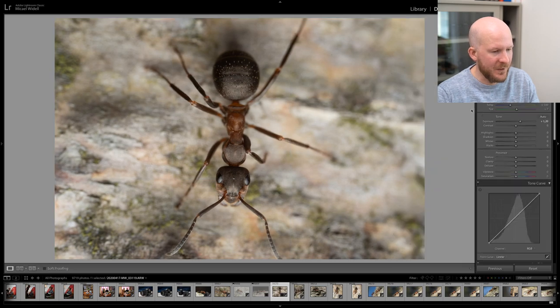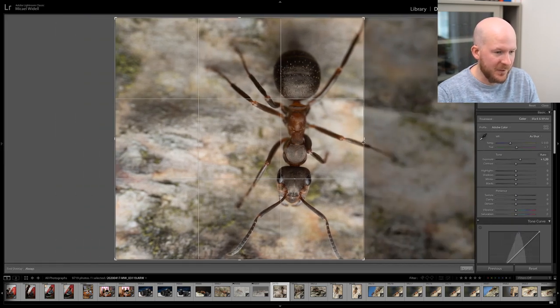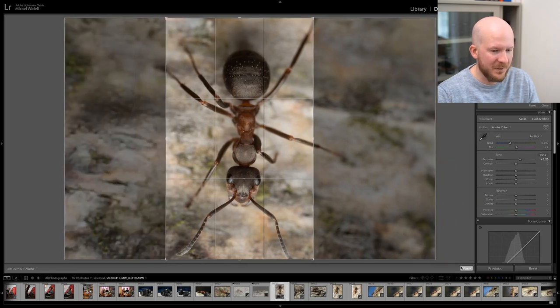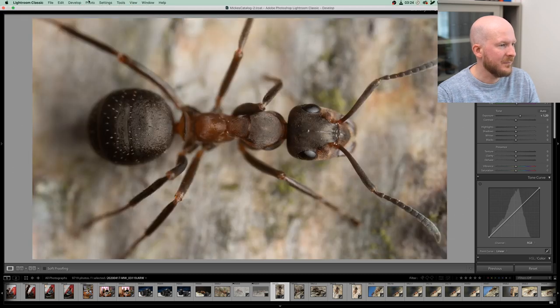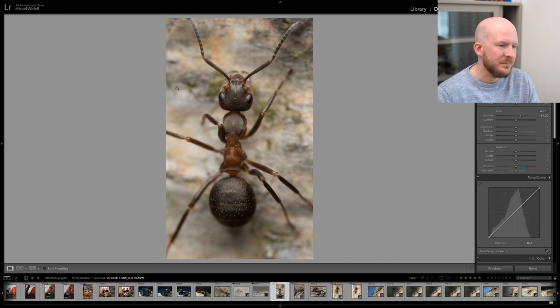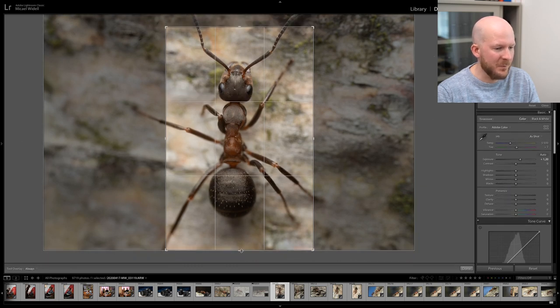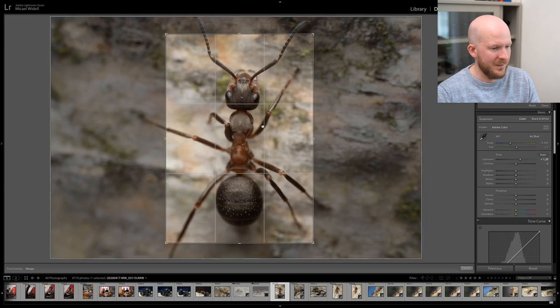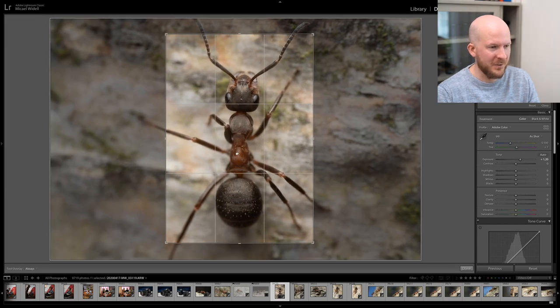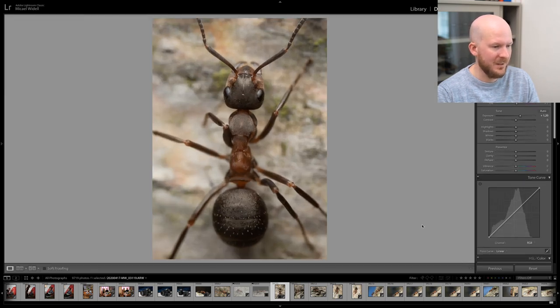It could still be possible to maybe do something creative here. For example, if we cut off a part of all the legs, then maybe it looks more... No. I'm not sure. Maybe what if I turn it around like this? What do you guys think? I think maybe if I cut off even more of the antennas like this, so it's even more focus on the actual body of the ant. I mean, it is kind of an interesting composition because you don't see it that much. Let's see. Something like this. I mean, this is a pretty cool picture. I think this might have saved it for me.